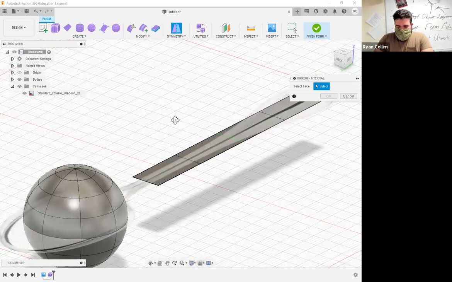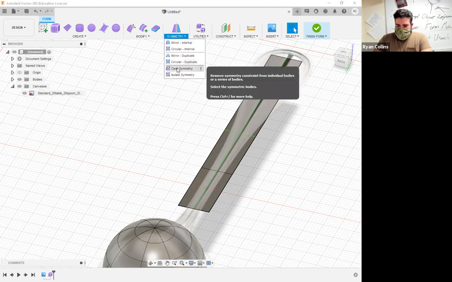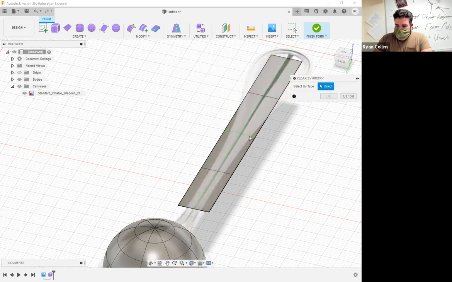Select faces, which means for the plane here, I'm going to select one on the left. Now, if I select down here, it's going to make that symmetry across that green line there. I want it side to side. So now it's going to make it up and down this length. Click OK. Although it looks like for some reason it added symmetry there. So let's make sure to clear symmetry. Clicked OK. There we go. Not sure why it added symmetry there before. Reapply. There we go. I just want symmetry along the axis line.